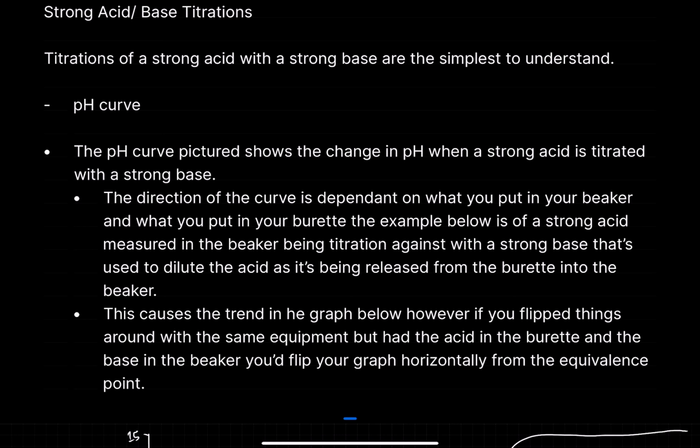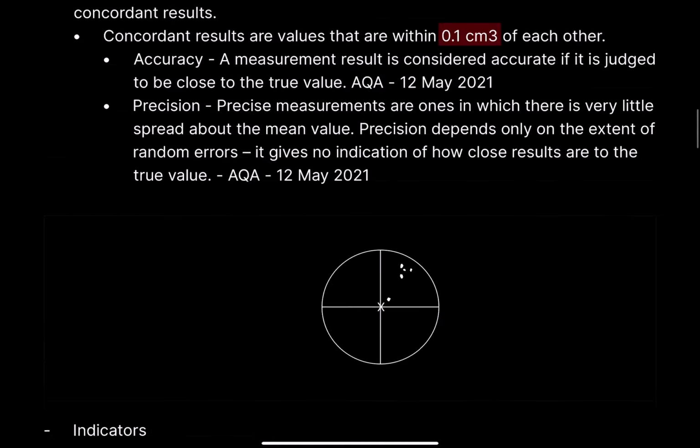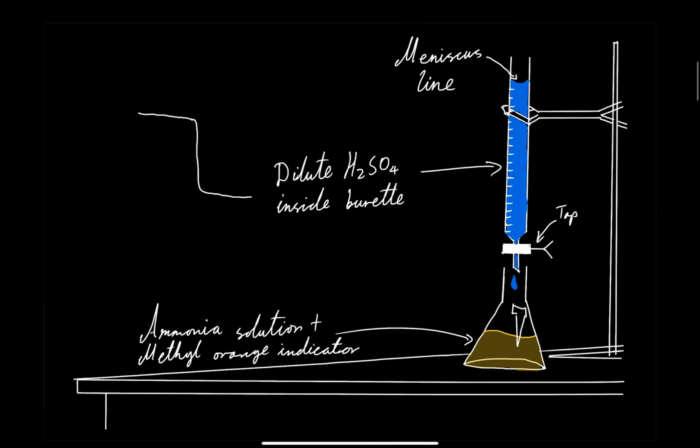This isn't really something that's crazy to understand. It's very basic. If we're going upwards, from a very low pH to a very high pH, it means that we've swapped things around. If our conical flask has a very, very low pH and our burette has a very, very high pH, it just means that we swapped it round.